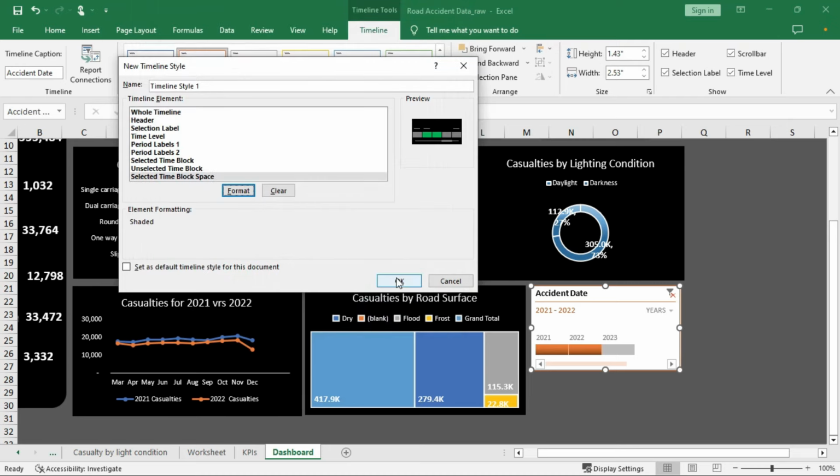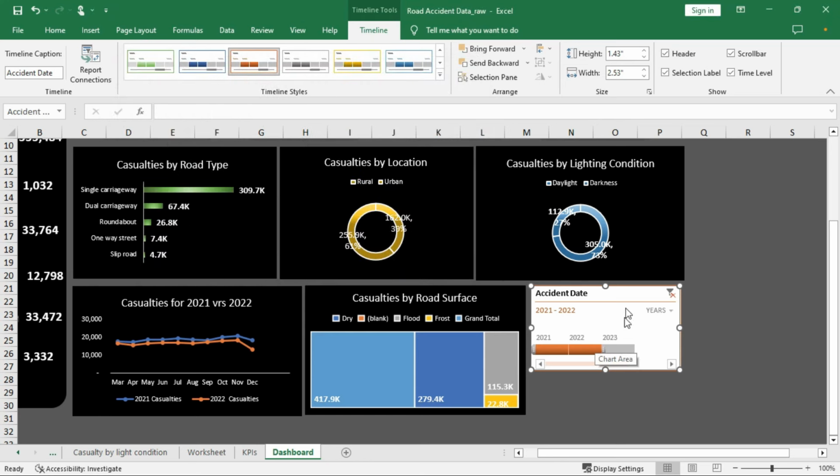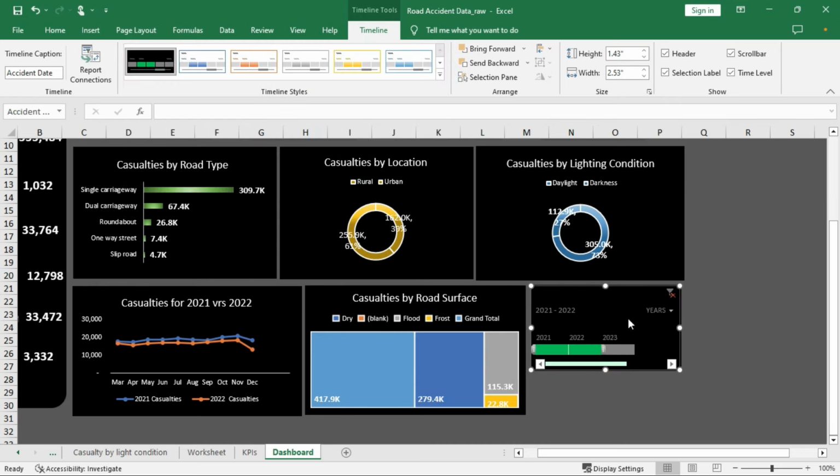Let's apply and see the effect. So I have to choose it to apply to it. Okay, so this is what we have.